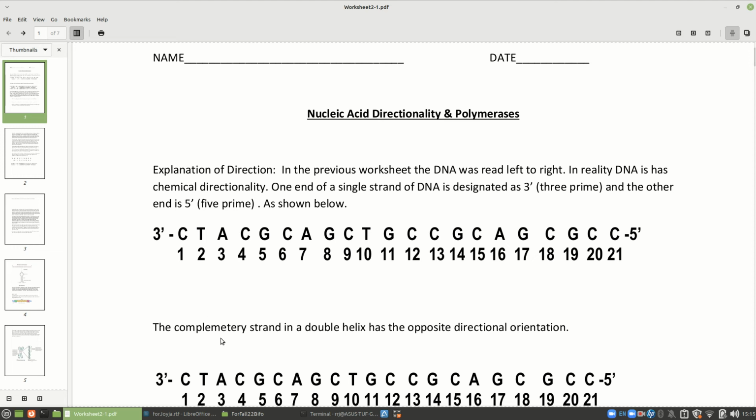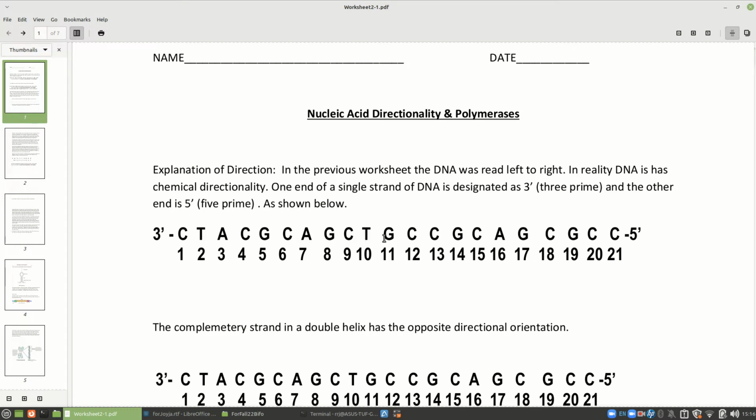Right, in this video, we're looking at something very similar, I should say in this worksheet, to what we had in the last worksheet. We're just adding a little bit to the idea that there's now something called 3' and 5'. There's a directionality here on the DNA and the RNA. So notice that we're moving from left to right, 3' to 5', and we're using T's.